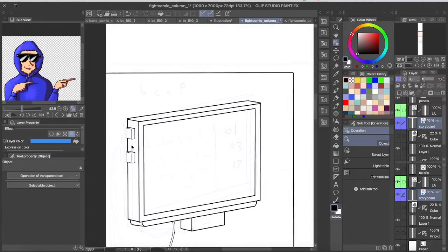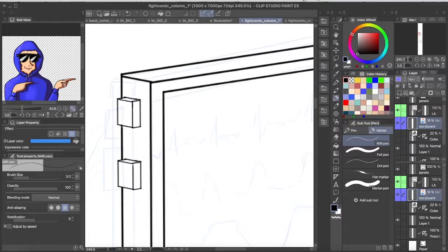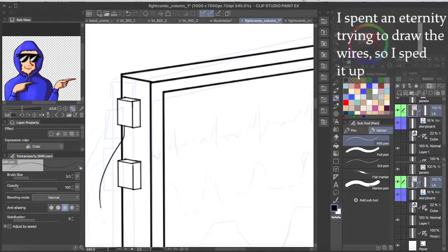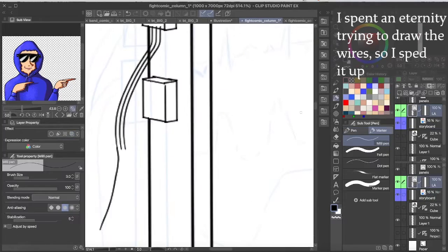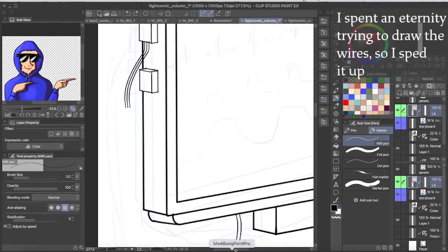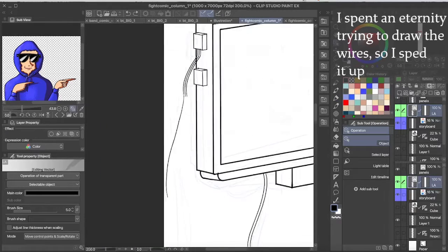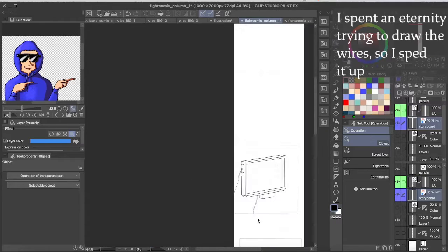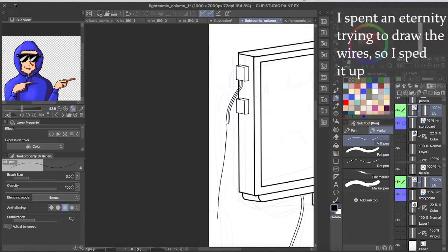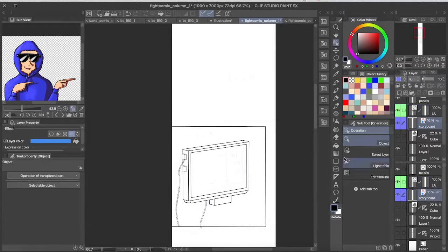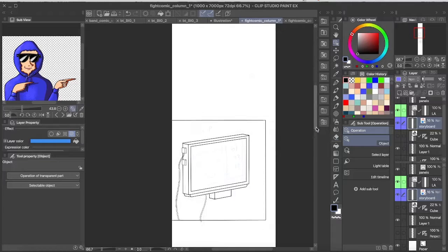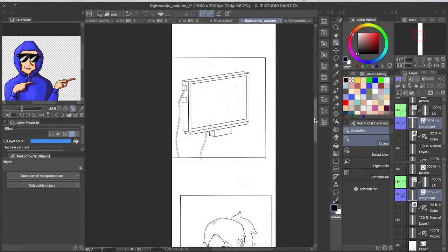These wires, where do they lead to? Does anybody know? I don't know. Does Dulce know? Probably not. All right, it's not the greatest wire ever, but it is something. So that's what we're going with. Okay.